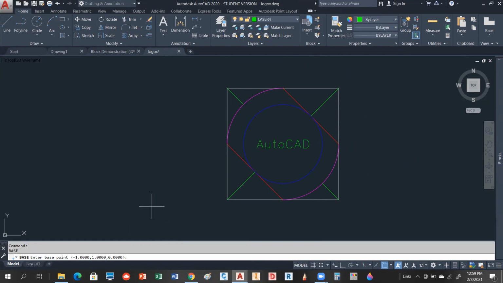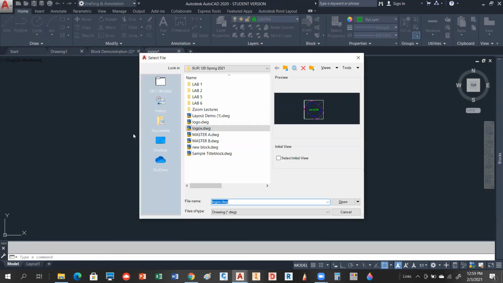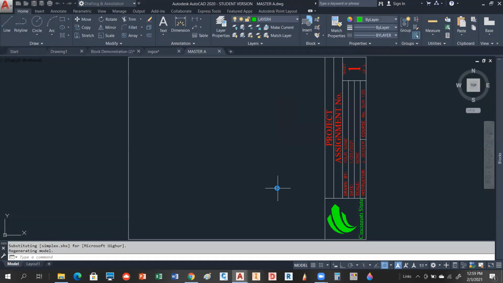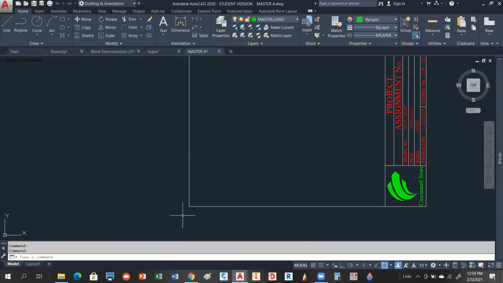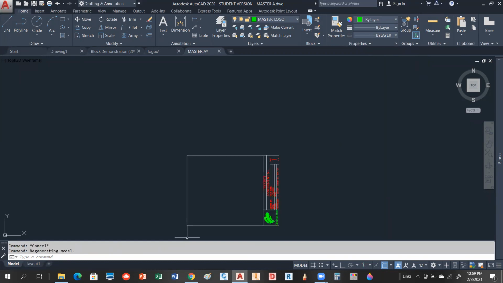So this is where this would be useful, like for your title blocks. So you have your title block. Let me see if I can find a title block here. I can open up real quick. Okay, so there's a title block right there. So right now, if I wanted to make that the corner of my insertion point, it's probably not there unless that happens to be 0, 0, 0. Let me ID that real quick. Yeah, that is. Okay, so if you set that corner at 0, 0 and you don't set your base, you've got a good base point.